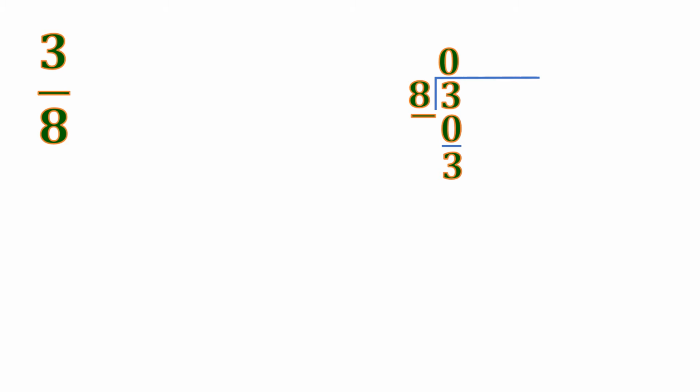Then we have a remainder and we want to continue until no more remainder. So let's add one more 0, but don't forget to put the decimal point. So bring down 0. 30 divided by 8 is 3. Notice that we put the decimal point as well. We always copy the decimal point when we add 0. So 3 times 8 is 24. And then we subtract. 30 minus 24 is 6. And then we have a remainder. So we continue adding more 0s until there's no more remainder.